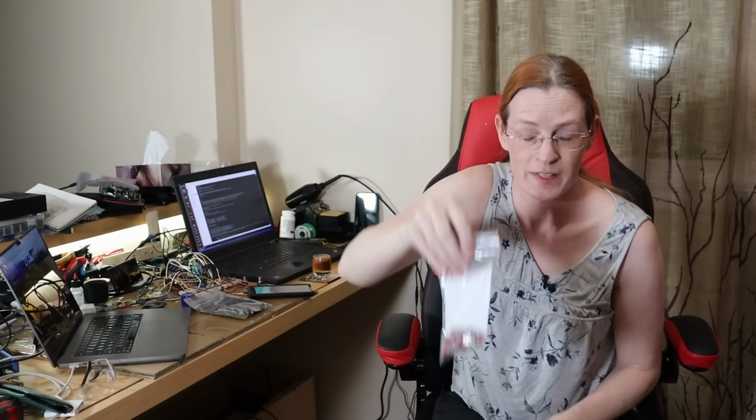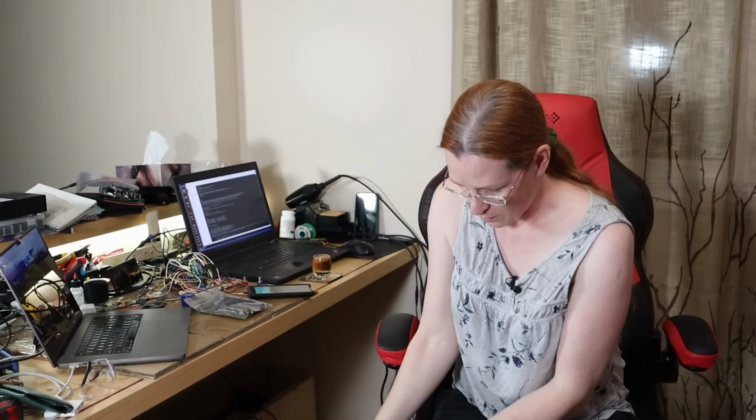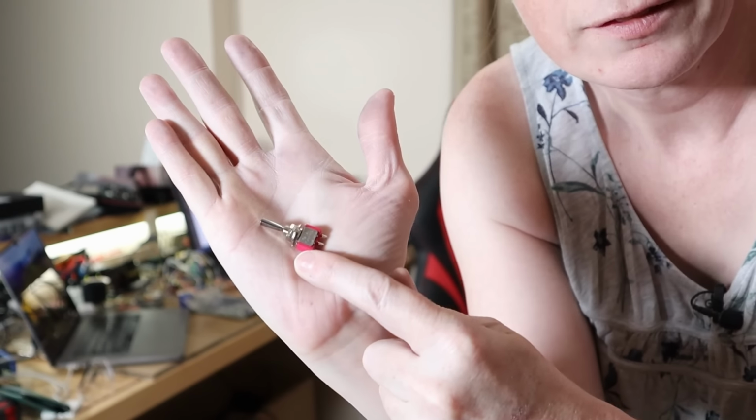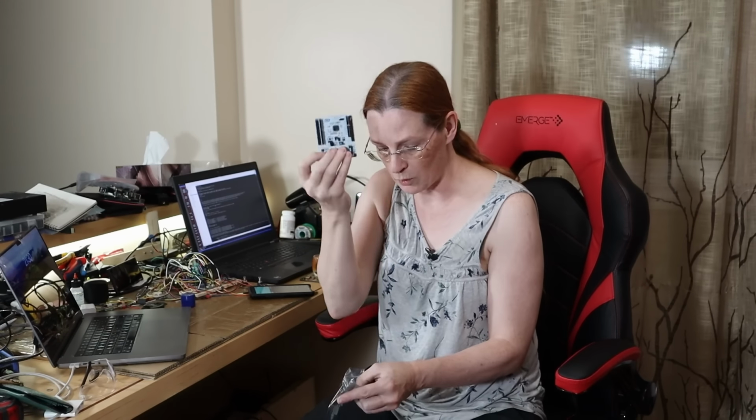Is there anything else before? Oh, yes, there is. The momentary contact switches that I said weren't going to be here until September. So that's what Mouser told me. They showed up while I was traveling. I also got a second, slash backup, Nucleo board. So if anything happens to this one, I can just update or load the latest firmware on here and get right back to work.